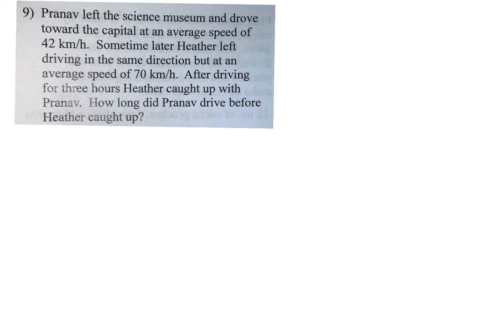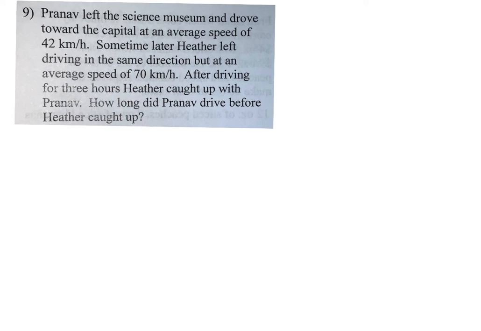All right, number 9 says Pranav left the Science Museum and drove toward the Capitol at an average speed of 42 kilometers per hour. Sometime later, Heather left driving in the same direction, but at an average speed of 70 kilometers per hour. After driving for 3 hours, Heather caught up with Pranav. How long did Pranav drive before Heather caught up?